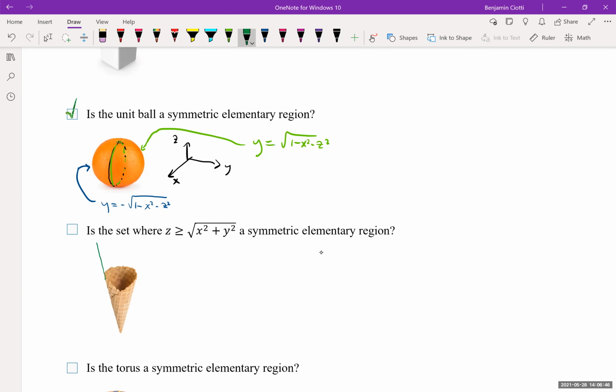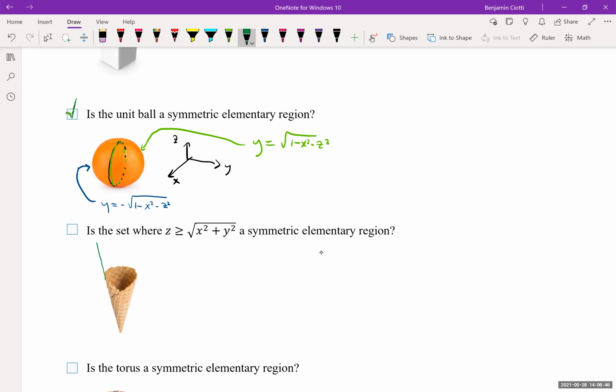I'll do a little computation here. Del dot F, let's see, F, I don't know if you can see it, but it's just X, Y, Z. So del dot F is partial X of X plus partial Y of Y plus partial Z of Z, which is 1 plus 1 plus 1. Yeah, I think it's easier.